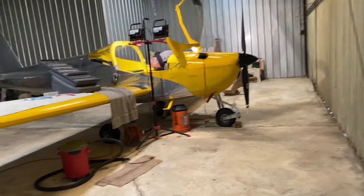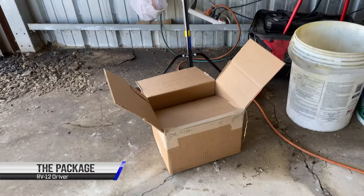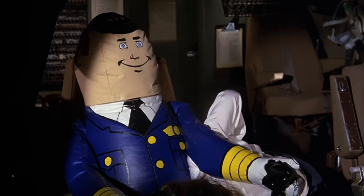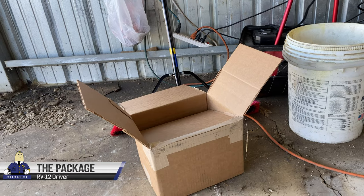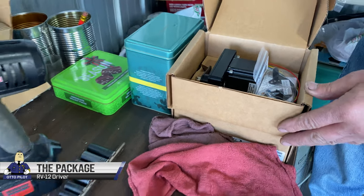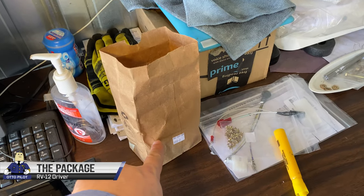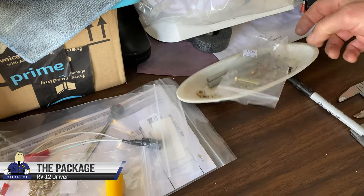What's up? I heard that there is airplane stuff going on here. So the whole Autopilot kit came in this little tiny box here. That's the servos. It contained two servos, pitch and roll. And it contained just one bag of hardware, as you see it.